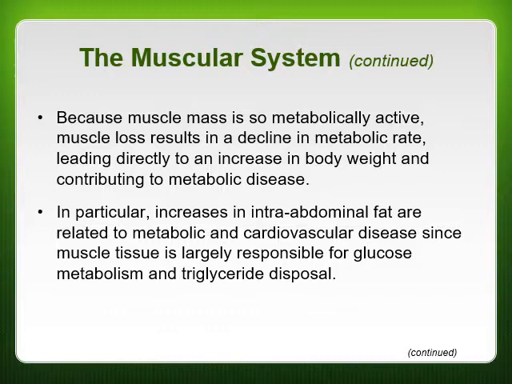Now, in particular, increases in intra-abdominal fat are related to metabolic and cardiovascular disease. That's not like the subcutaneous fat. That's that visceral fat located right in the midsection. We know that having more of that is an indicator that you are at higher risk for other disease. Muscle tissue is largely responsible for glucose metabolism and triglyceride disposal.